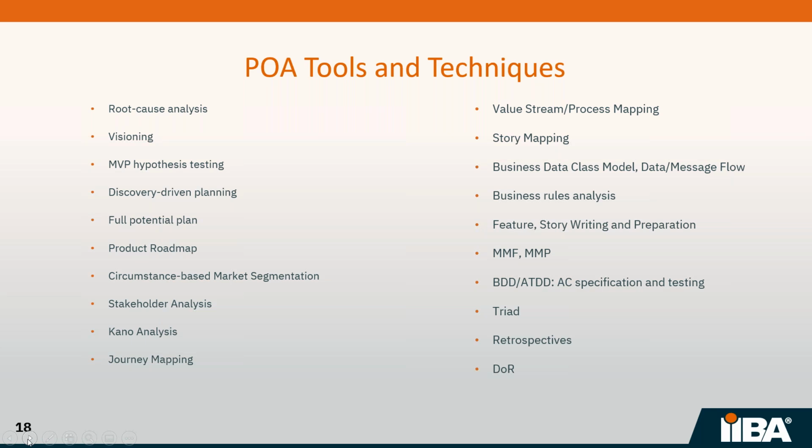By the way, I use the word iteration and sprint interchangeably. Sprint is a Scrum word, iteration is more generic. A lot of the classic modeling things that you've done before apply here as a BA if you've been a BA. And then things that are much more techniques that are more specific to Agile, like minimum marketable features, minimum marketable product, BDD, ATD, which I mentioned earlier, and so on. These are all techniques. Those techniques are all about getting value out in an incremental manner and a safe manner, but doing it in a fashion that the most important value comes out first.